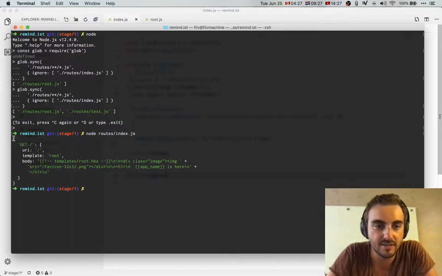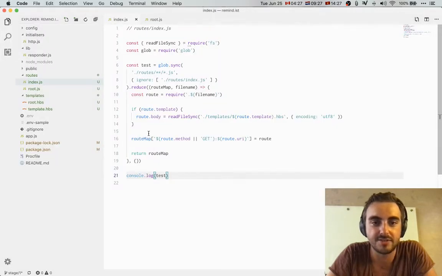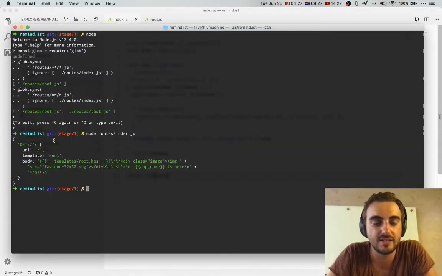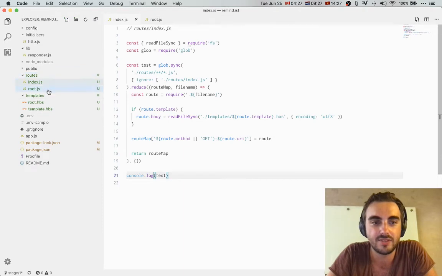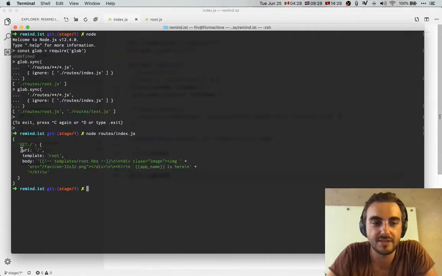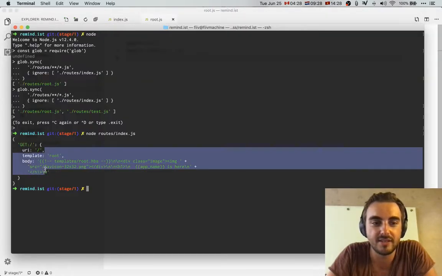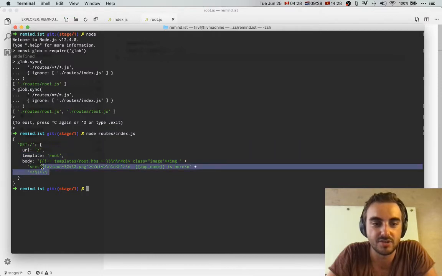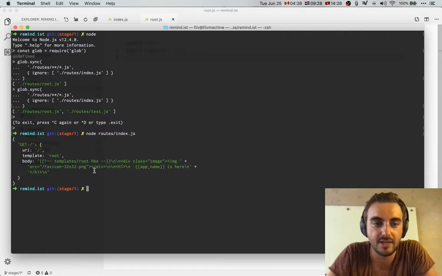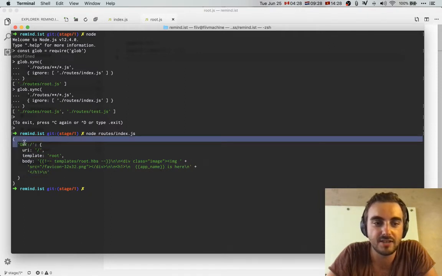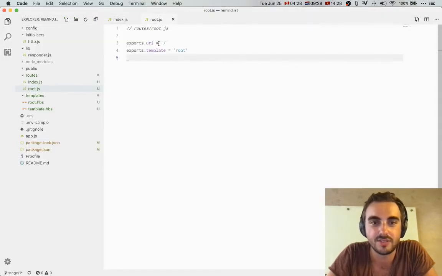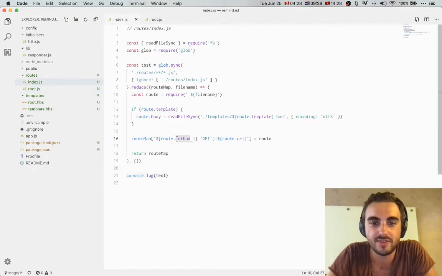So here's what we have created as a result of this. We have taken a list of all the files in the routes folder, and we have compiled this nice little list. And you'll notice that URI and template comes from this file, and we've populated in the body contents that we want to show as a result of someone accessing the route, right? And we've created a nice object here, and the key for the object, you'll notice, is the method for the request and the URI that they requested.